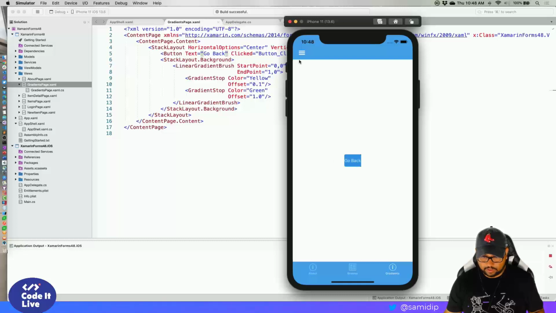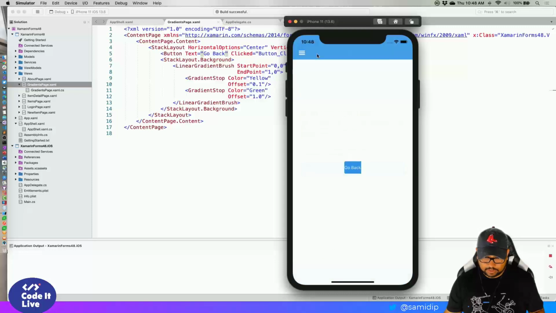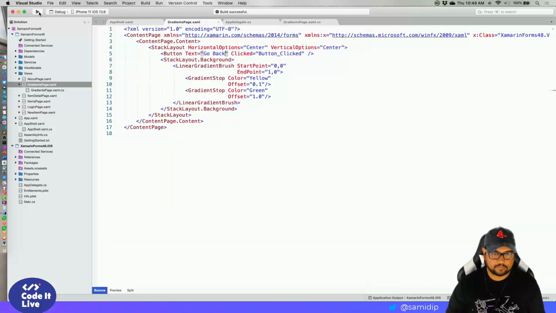Okay, so go back doesn't do anything here. I understand because you're on the same page. But now if I do gradients here and we are on this page, it should have popped the first page in. And it does not work. Ah! Not nice. Let me freak out. Where's my freak out emoji? There you go. Confused robot. Okay, so what did I do to get you so upset?